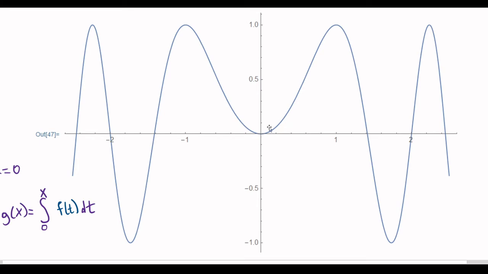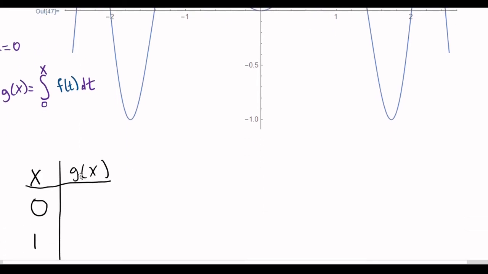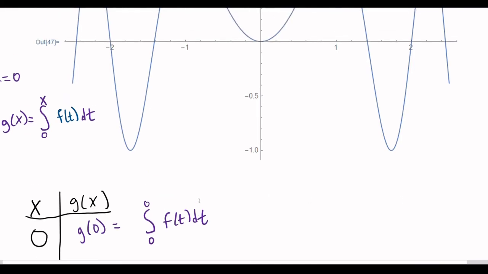So I have down here a table. And what I want us to do is think through each of these. We're not going to do the calculation, just think through it, okay? So if x is 0, what is g of 0? Well, let's use the formula. It'd be the integral from 0 to 0 of f of t dt. So what does that mean? Well, go up to the picture. Here's 0.